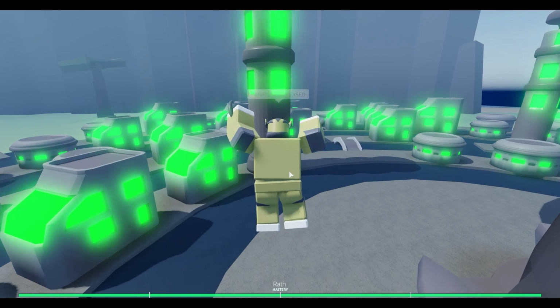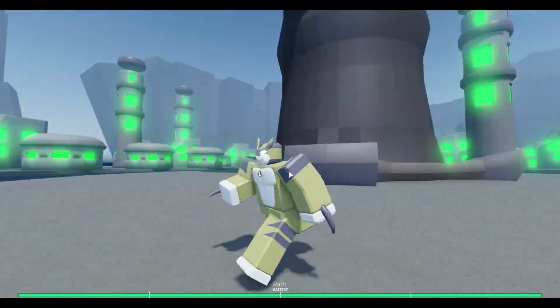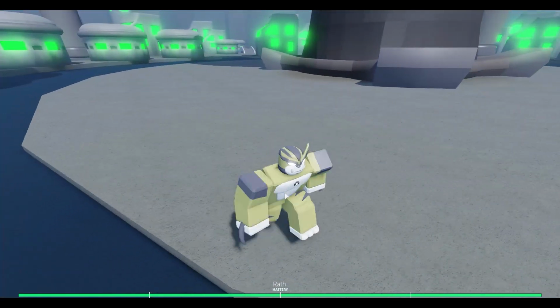So, Wrath, like I said, has a higher run speed and a higher jump, but he has the same attacks. He has the smack again, and he also has that charge attack as well. There's not much to him. Like I said, it looks cool to differentiate between regular Wraths.